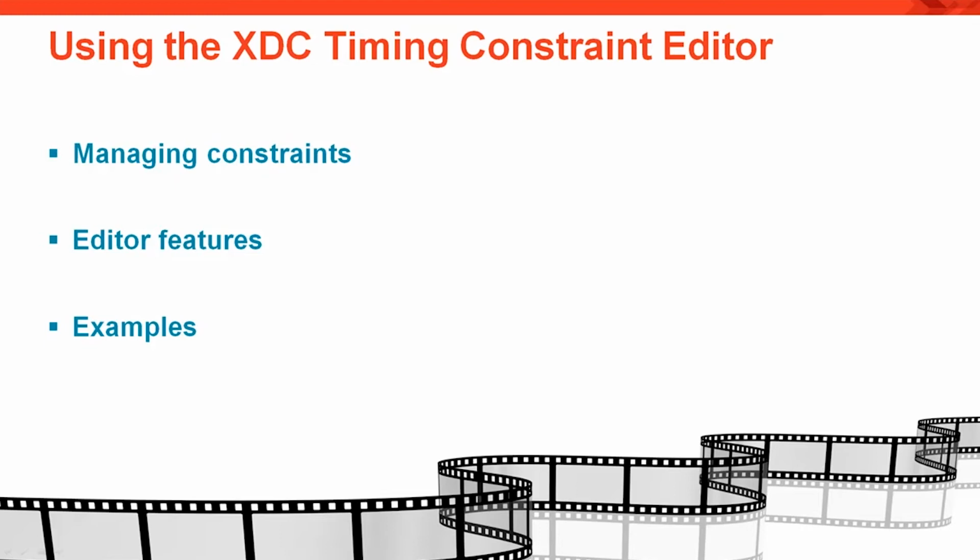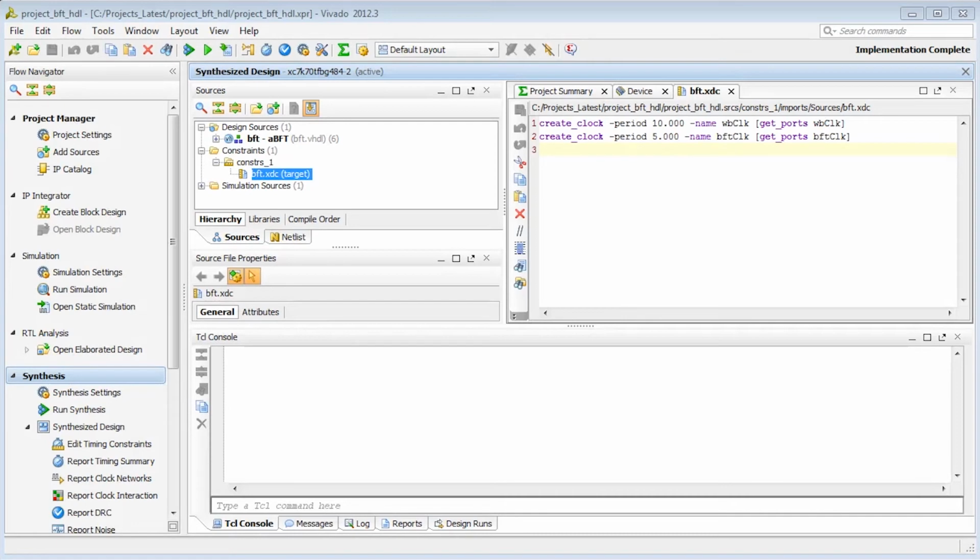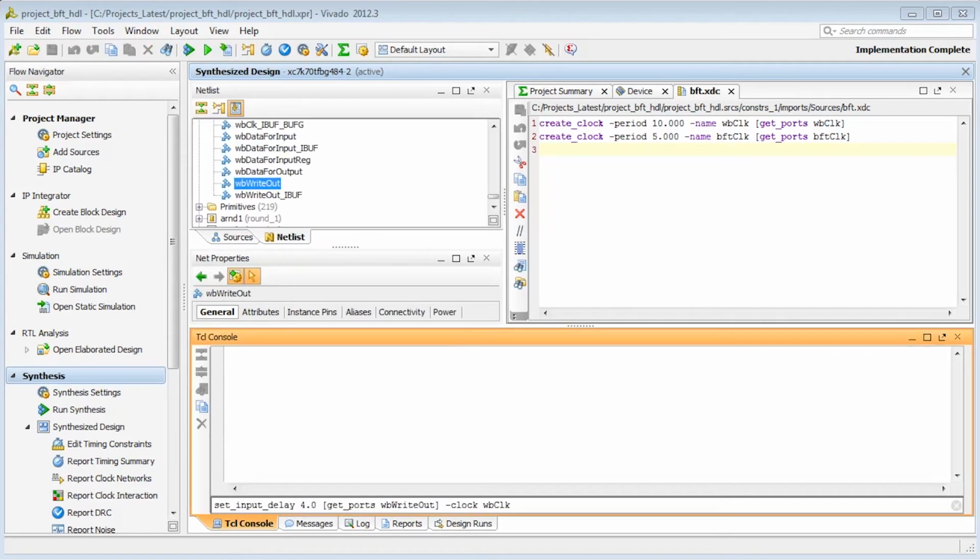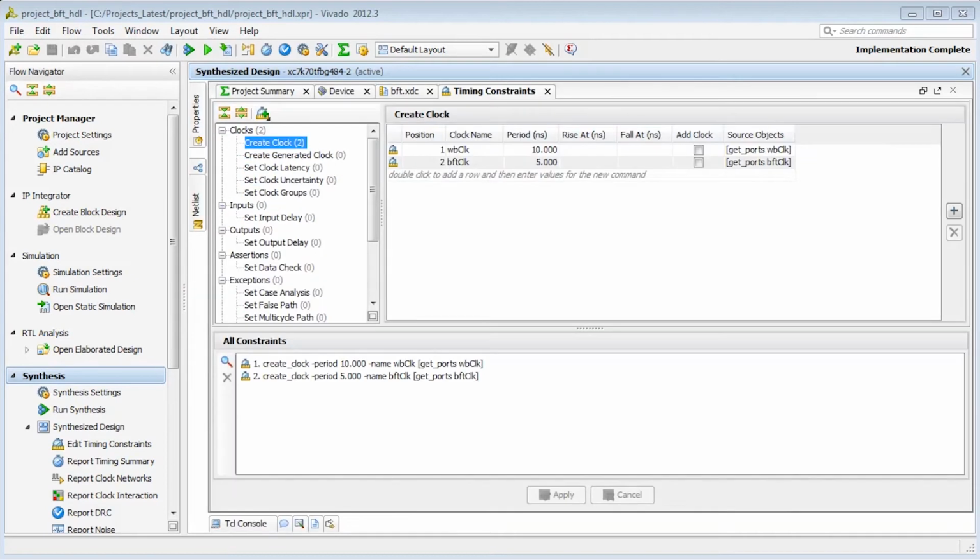Because Vivado is designed to be flexible and interactive, timing constraints can enter the design flow from different places. Let's look at a typical timing constraint setup. Typically, you start with some timing constraints in a file that you add to your project, for example, global constraints such as primary clock periods. Then, as you analyze your design interactively and refine constraints, you may enter additional constraints and timing exceptions from the Tcl command prompt. Then there is the XDC timing constraints editor.